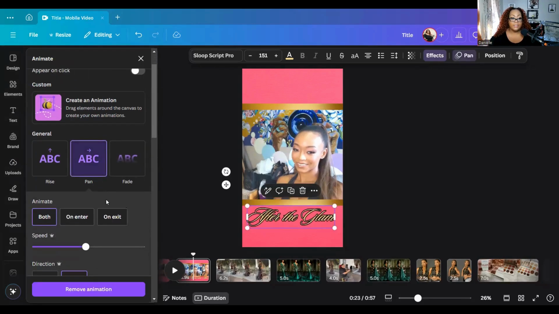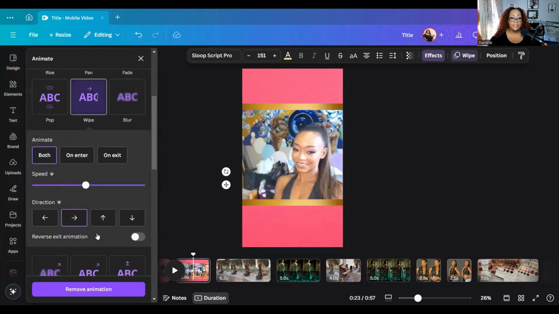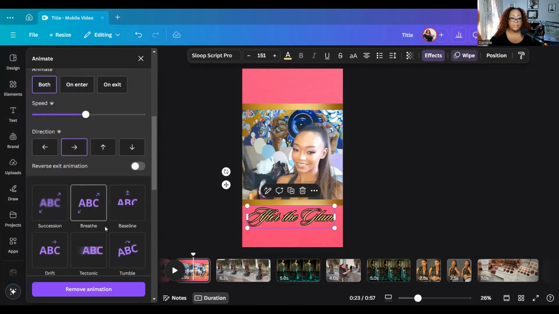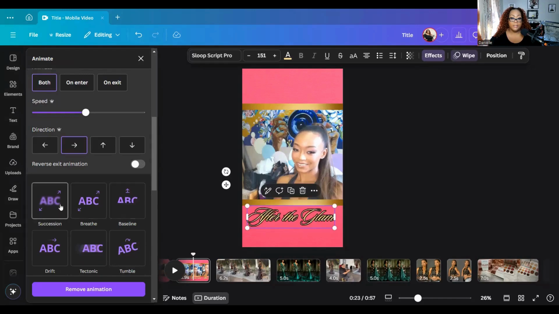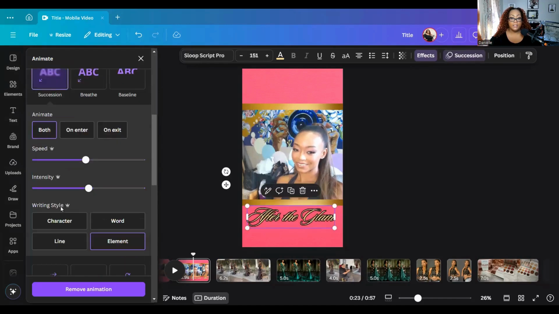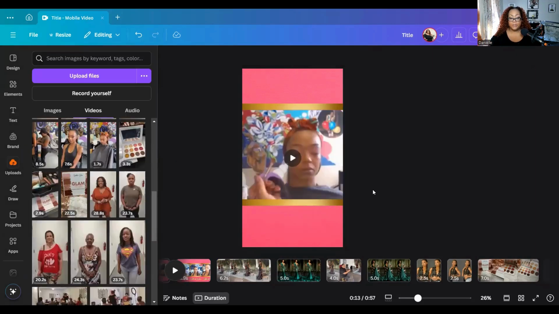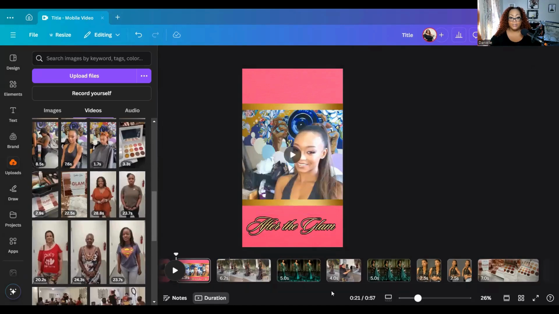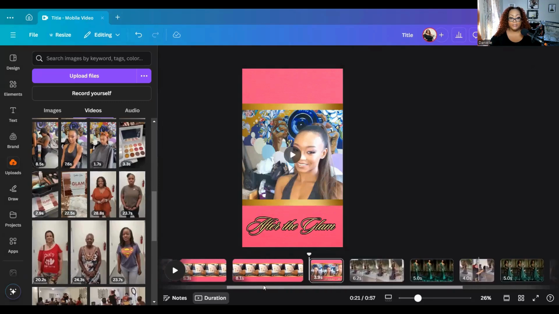And then let's see, they've got pan, they've got a good wipe. I like the wipe. Let's do after the glam. I like how that pops up like that. Right? So that's before the glam, that's after the glam.